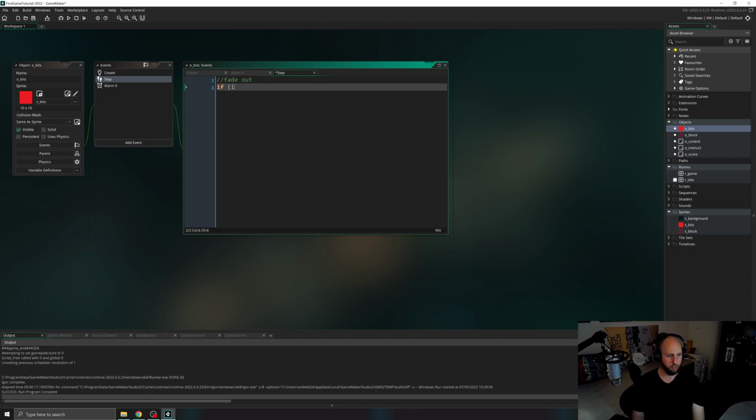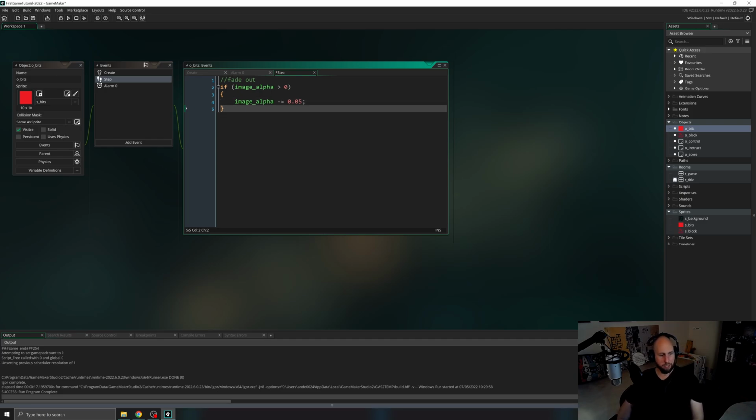So if image alpha is greater than 0, image alpha minus equals 0.05. Image alpha is a built-in variable of the object. If the object has a sprite image, which this does, it will change its alpha value, meaning its transparency or how transparent it is.